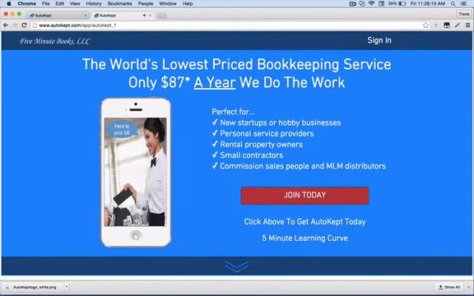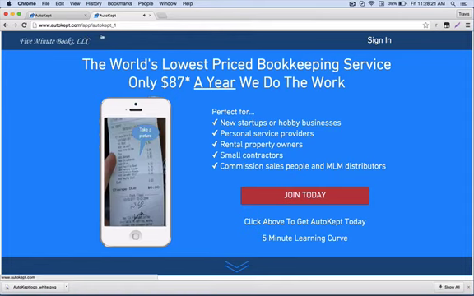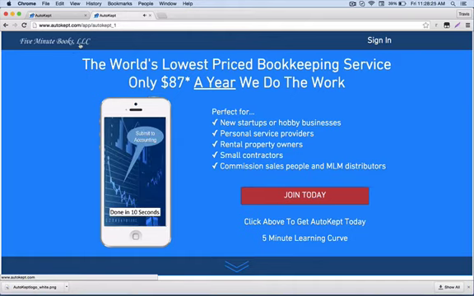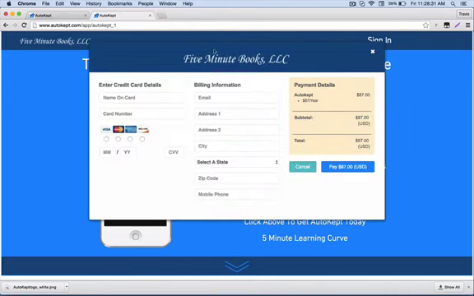To show you that it changed, as you can see, this new URL that we just created comes up with our firm brand as well. So when you go to this URL, it's going to pull the logo that you have on the app and place it in the top corner here. And it's also going to place it when somebody clicks the Join Today button, on the order form up at the top here.